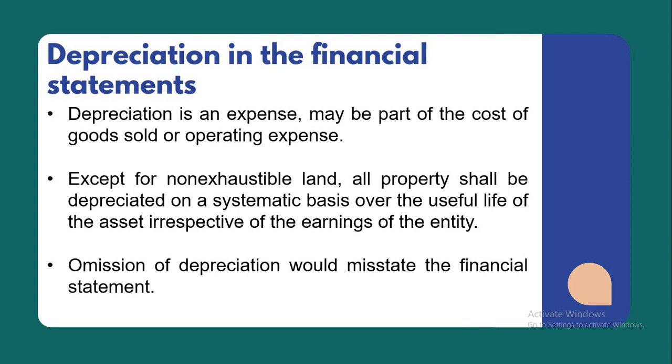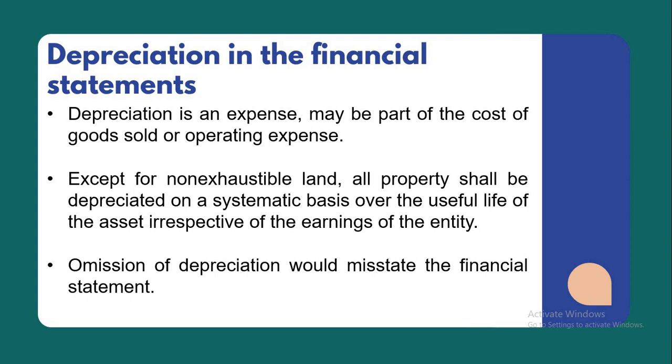So how do we present depreciation in the financial statements? Depreciation is an expense and may be part of the cost of goods sold or operating expense. It depends on the function. If such depreciation is related to an asset that is used for the production of a product, like for example machinery or factory equipment, then such depreciation shall be a part of the cost of goods sold.